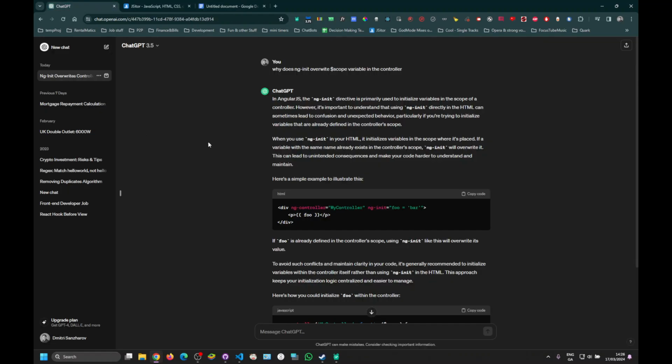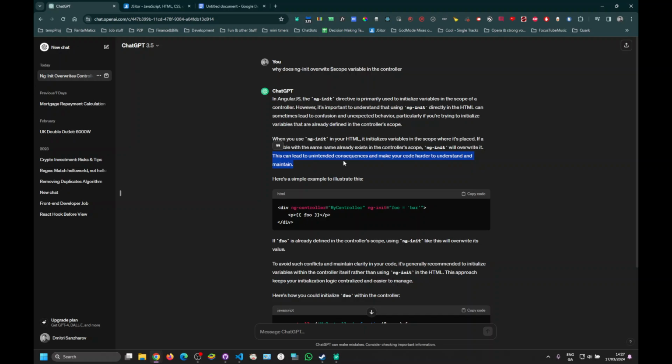So I asked ChatGPT exactly this question: why does ng-init override a scope variable in the controller? It just gave me a bunch of basic shit. It glossed over the detail. It told me what ng-init does, but it didn't tell me why this happens. So here's the answer. Look, this can lead to unintended consequences and make your code harder to understand and maintain. That doesn't tell me anything.